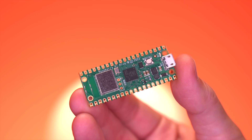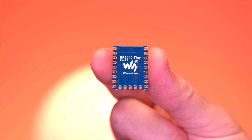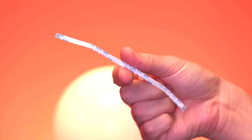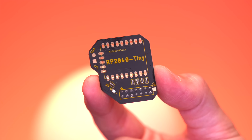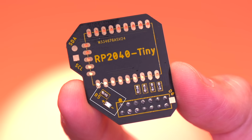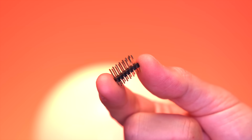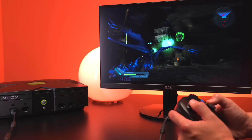The first thing you'll need is a Raspberry Pi Pico — I'll be using an RP2040 Tiny board, a shrunken-down version of the original Pico. It comes with a USB-C breakout board and a ribbon cable to connect the two, which we'll need to flash custom software to the Pico. To connect the Pico to the Xbox, I'll be using a carrier board custom designed by Modsville USA, which comes with all necessary 100-ohm resistors already installed as well as an LED indicator light. Modsville made this board open source, so you can make one yourself via his GitHub. Lastly, we have header pins to solder onto the Xbox LPC to connect the modchip to the motherboard.